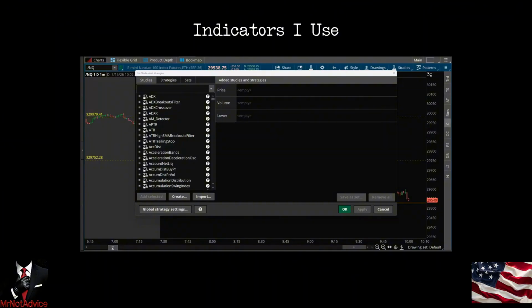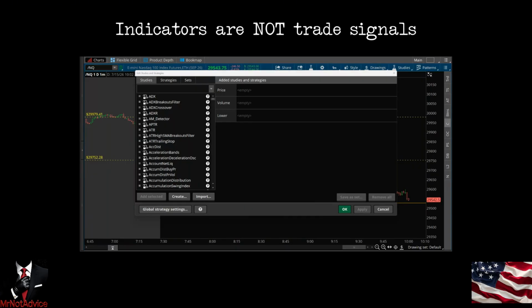The most common mistake that people make when they use an indicator is they use it as a buy signal, right? And why is that not a good idea? Well, here's why. Every indicator is built off of price. Therefore, every indicator is a derivative of price. Therefore, every indicator is going to be less predictive than price itself because it's an indicator.